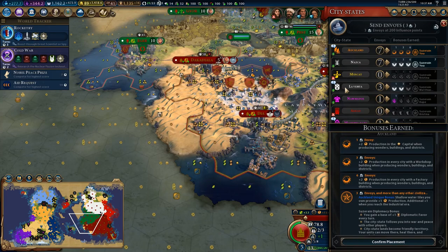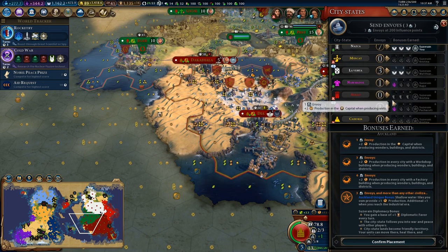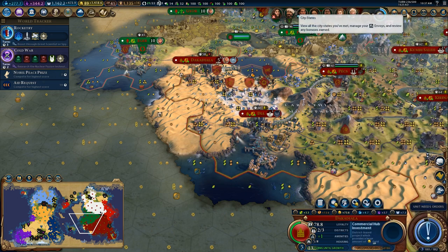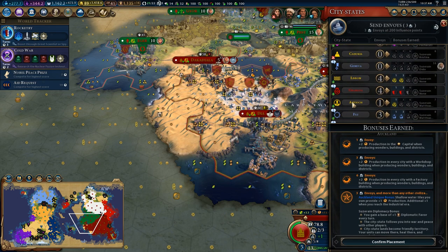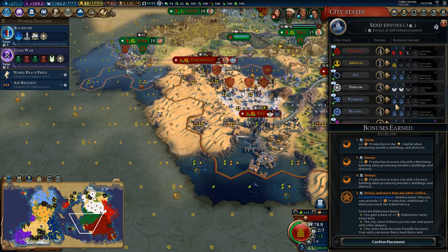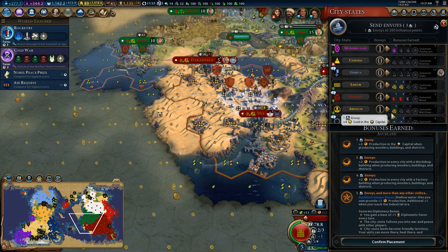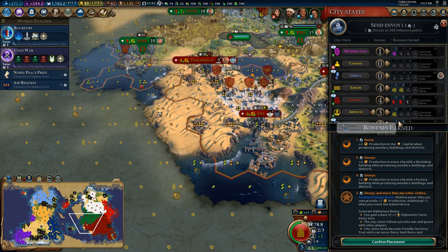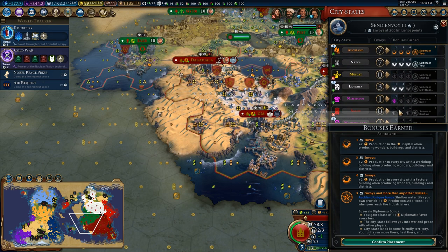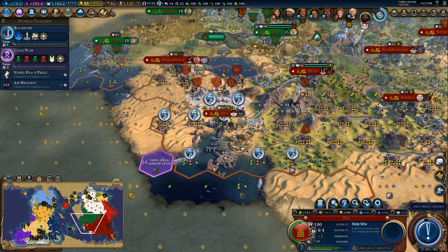Which will be this city's objective. We're going to send an envoy now. We're getting a lot of benefits from our envoys. Let's have a look at the envoy screen. I don't particularly need Buenos Aires. I would like to get a little bit more science from my universities. I'd like to get a little bit more gold too. It's a hard choice. I think I'll put 2 points in there. We'll confirm that placement. A little bit more gold never hurt me.